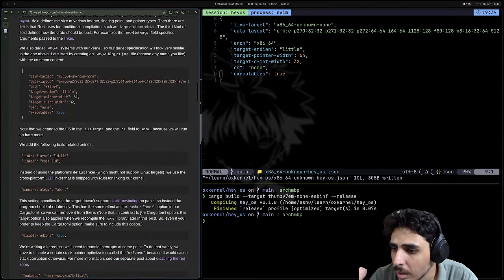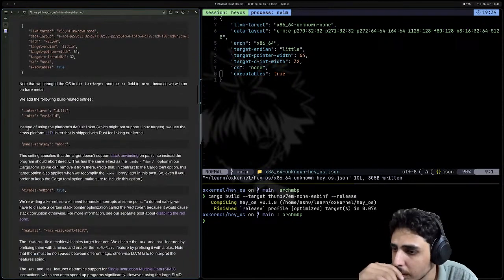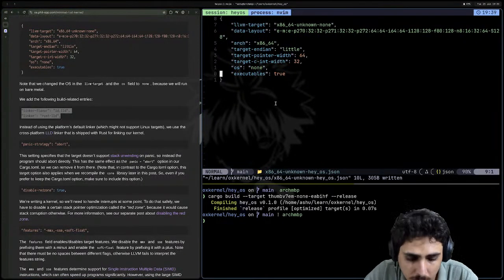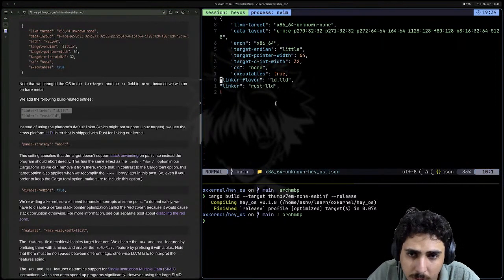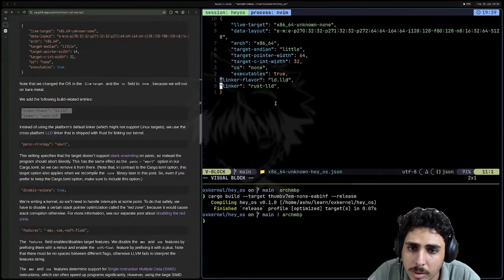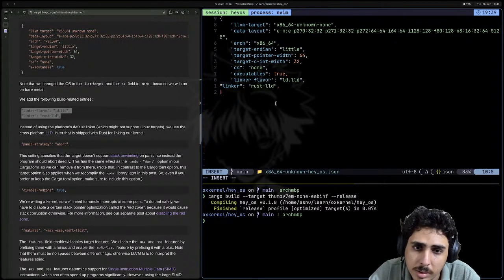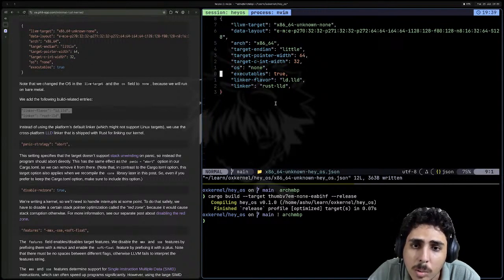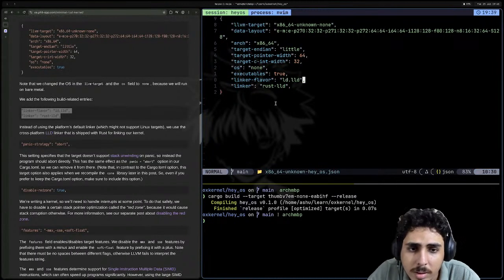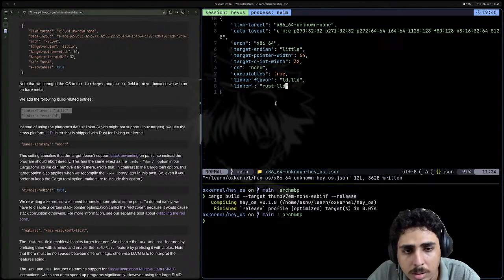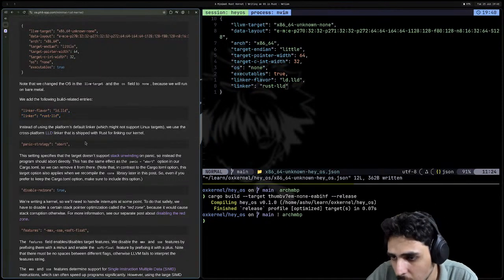Alright. Now that we changed the OS, we will run very well. Fine. We add the following, which are build related. Alright, so I'm going to add this. I don't have a JSON linter. Don't tell me I broke JSON. Why? How did I break JSON, dude? This comma is not right. Okay, whatever. Okay, so we add the stuff.